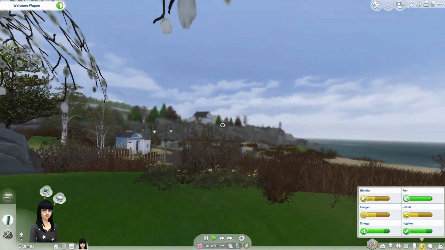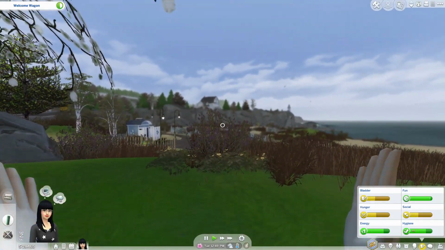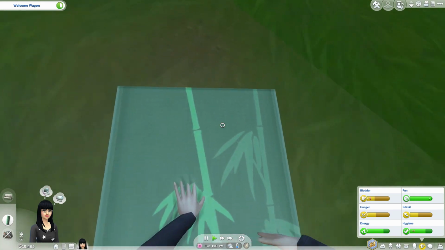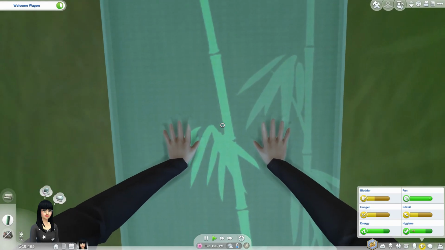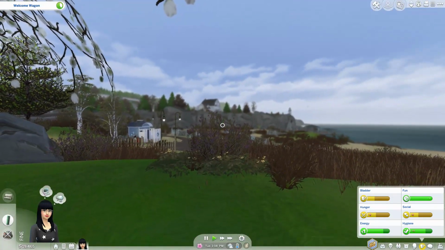Now I change the direction of the yoga mat, so I decided that I wanted to do yoga again and see how it looks now. To be fair, it looks good. I'm just loving this place, I'm loving this house.